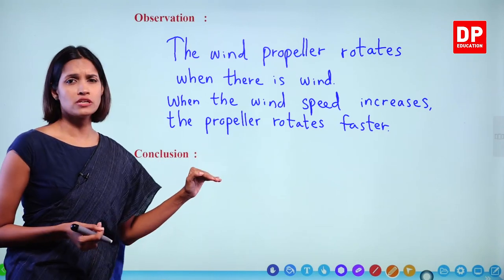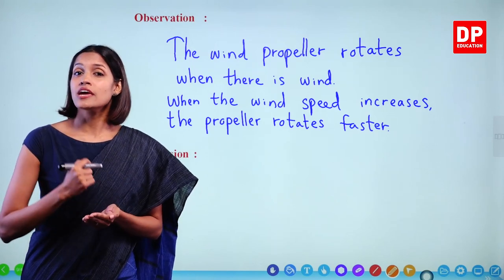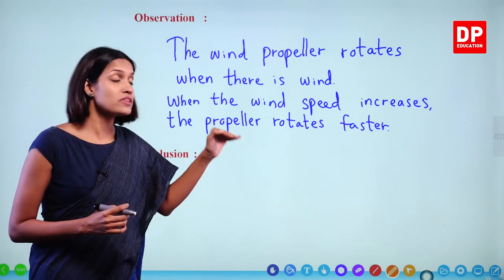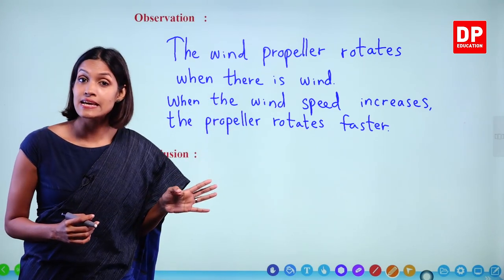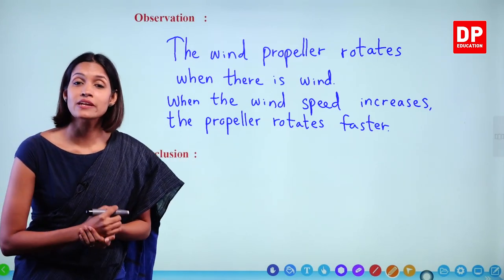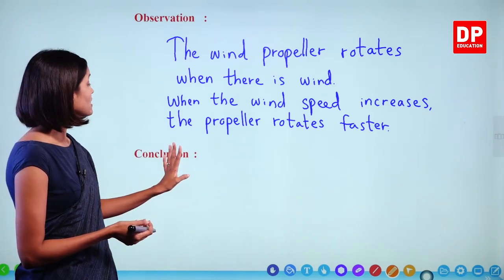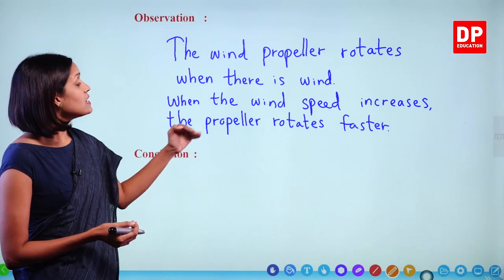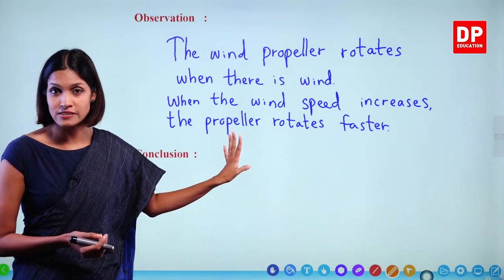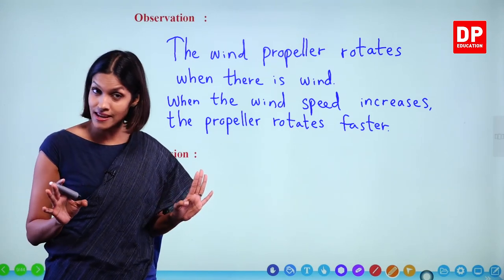So what is the conclusion? Why did we do this activity, children? I told you that we are going to prove that we can do work with energy. Okay, children. So here, rotation of this propeller is also considered as a type of work. So where did this propeller get energy in order to rotate? With the help of the energy given by the wind. Okay, children. So it's very clear when it comes to the conclusion, the energy needed for the rotation of the propeller was given by the wind. Wind has a certain type of energy. Understand? Let's write.